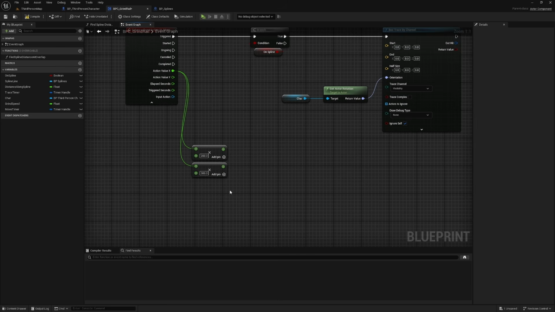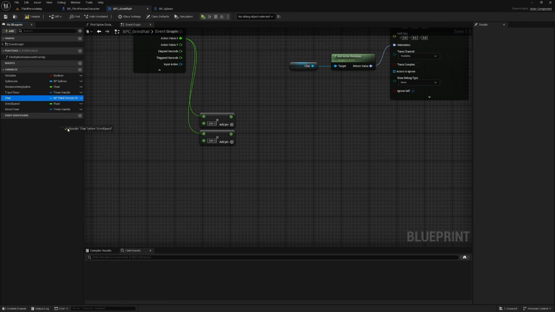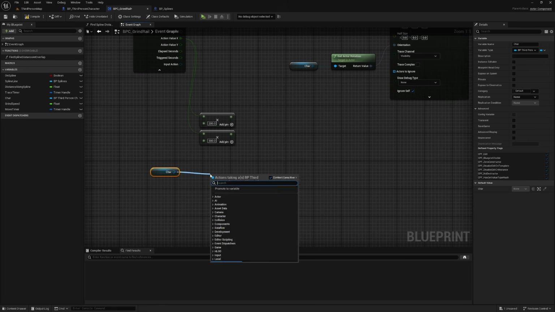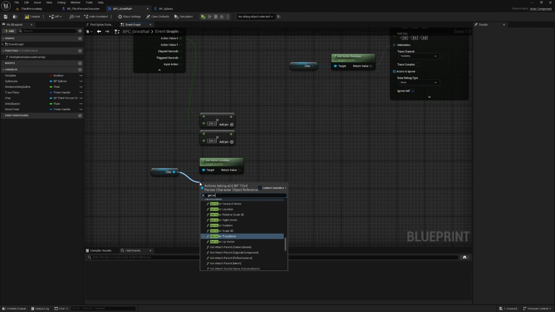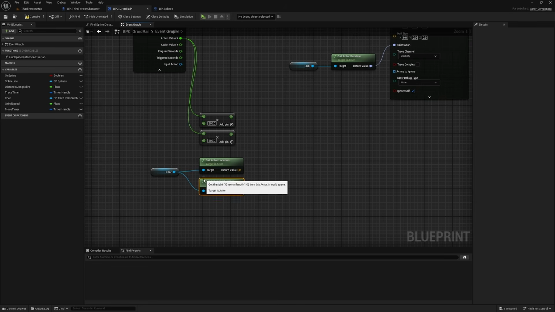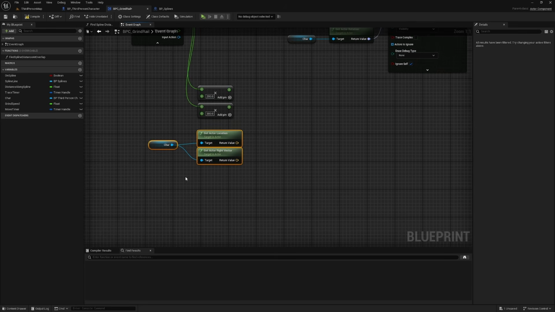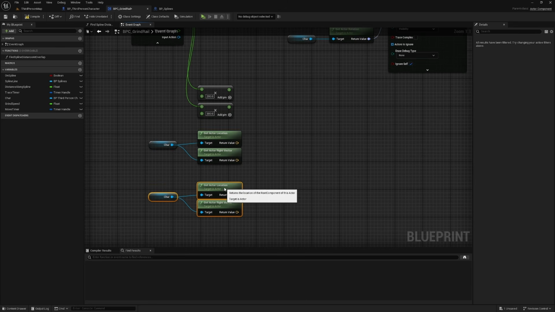We're going to have to get the actor's location and the actor's right vector, and multiply the right vectors by our multipliers here. So we'll get the character, get actor location, get actor right vector, then we can duplicate that to below.